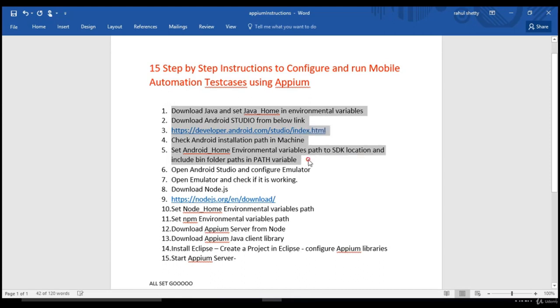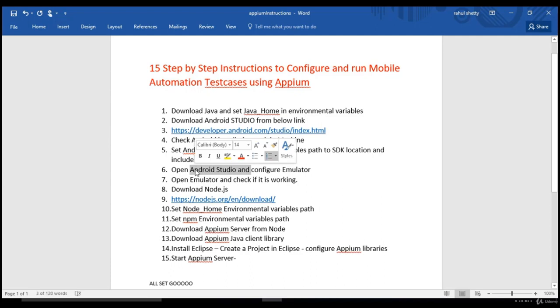As I said, the whole Android bundle comes in 2 parts. One is the SDK and the other is Android Studio. You also need Android Studio just to create all these virtual devices. I'll let you know where exactly you need to use that, but in general we will not use this tool much. It's just to set up some basic infrastructure. For testing purposes we will not use Android Studio much, but you need it to do some configuration, because you can set up a virtual device, the Android emulator, from the Studio only.